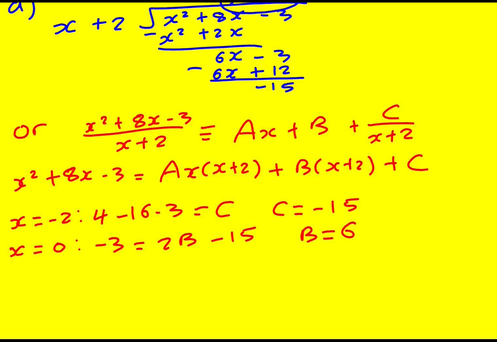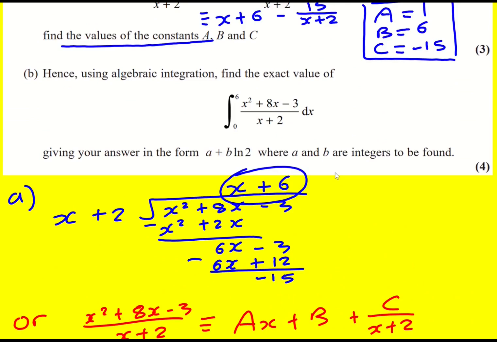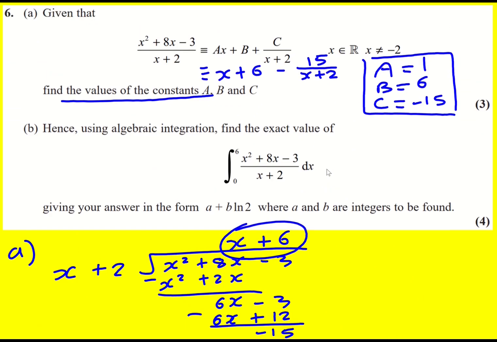Okay, then I just need to find out a. Probably the best way to do this one is to compare the coefficients. There are lots of different ways you can do it. You can substitute in a different value if you want, like x equals 1. But if I just look at the coefficients of x squared, on the left-hand side I've got 1, and on the right-hand side I've got a. So a has to be 1. And we're done. We've got the same answer, just with a slightly different method.